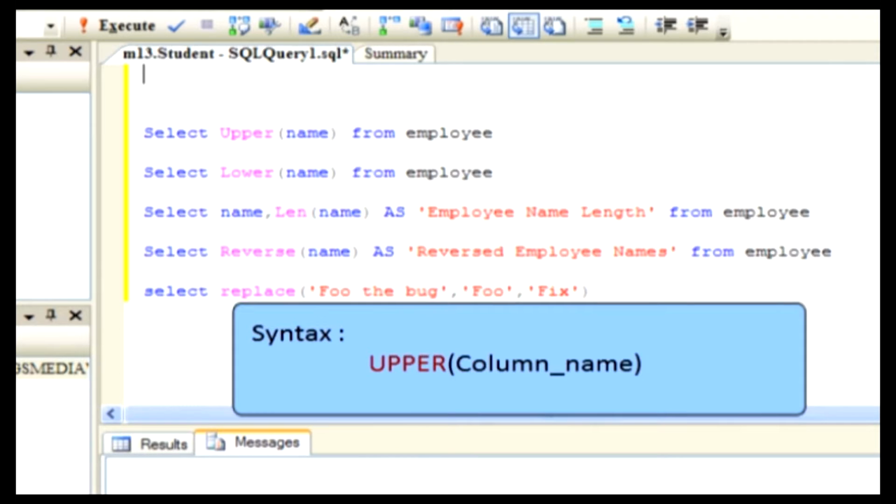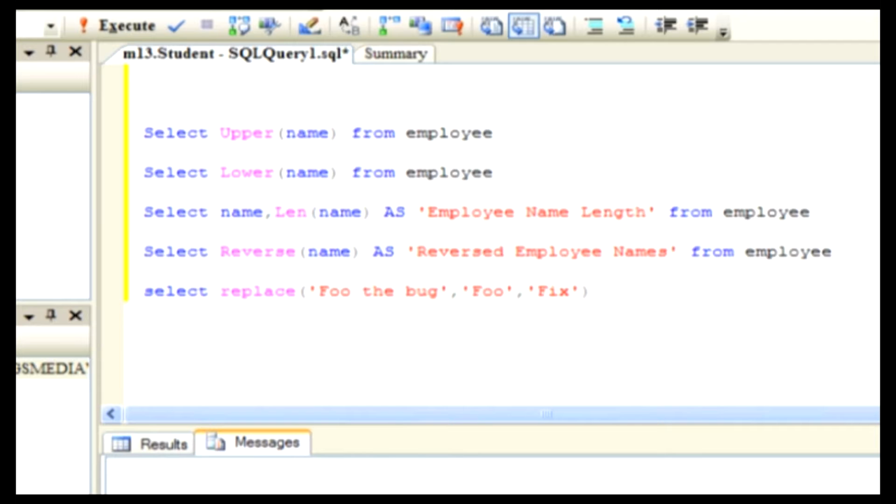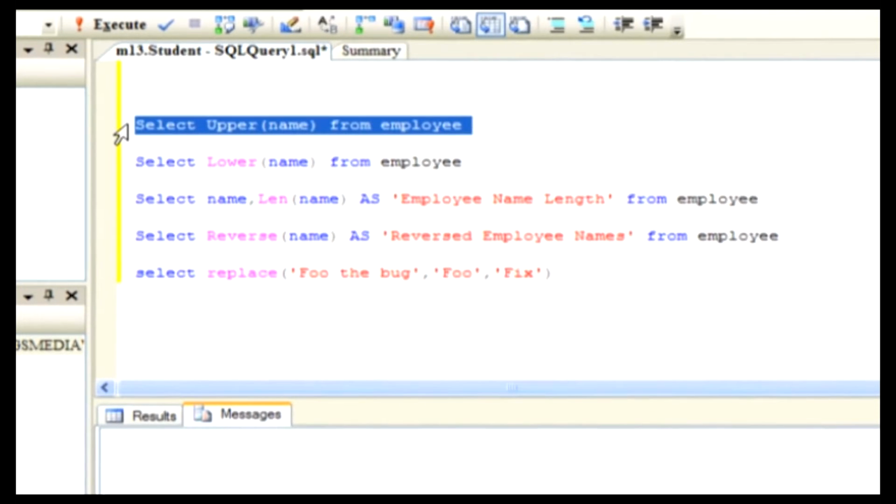Here is the syntax. Here, column name is an expression which will be converted into uppercase. Now type this query in your query editor. Here we have given the employee name column in the upper function. So, the result of this function returns the names in uppercase.